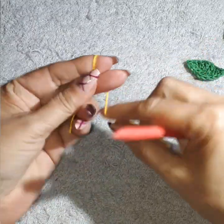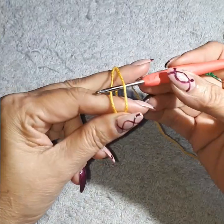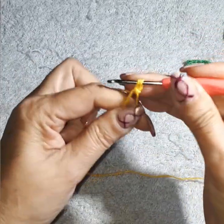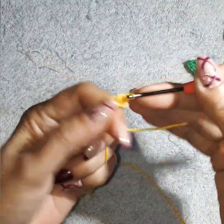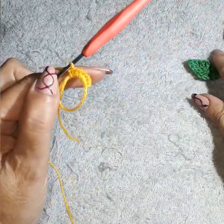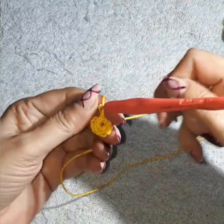Now for the flower: I'm going to do the magic circle. Put the thread over two fingers to give enough space, put your thumb there, turn your fingers a bit, take the thread inside to make a knot, and bring the thread into position to start your stitch. Do one chain, tie back in, and do a single — that's the first single inside the space. I'm going to do 11 more singles for a total of 12 singles. Pull the string to close up the hole.